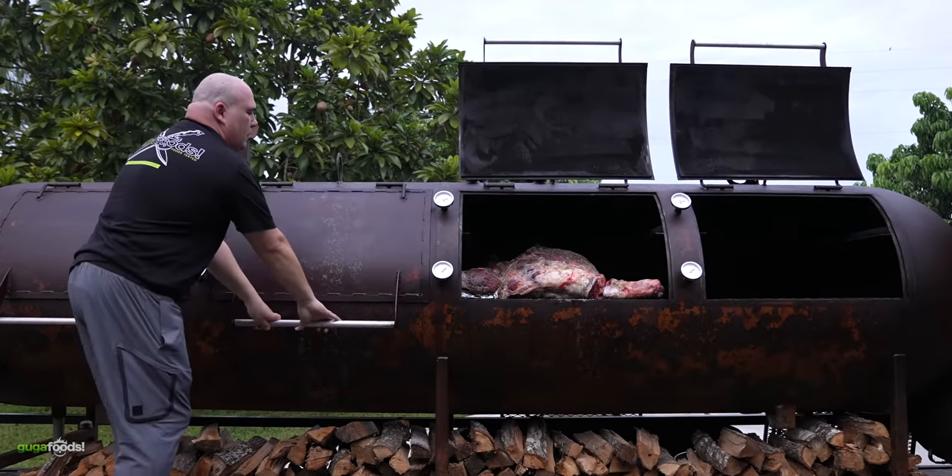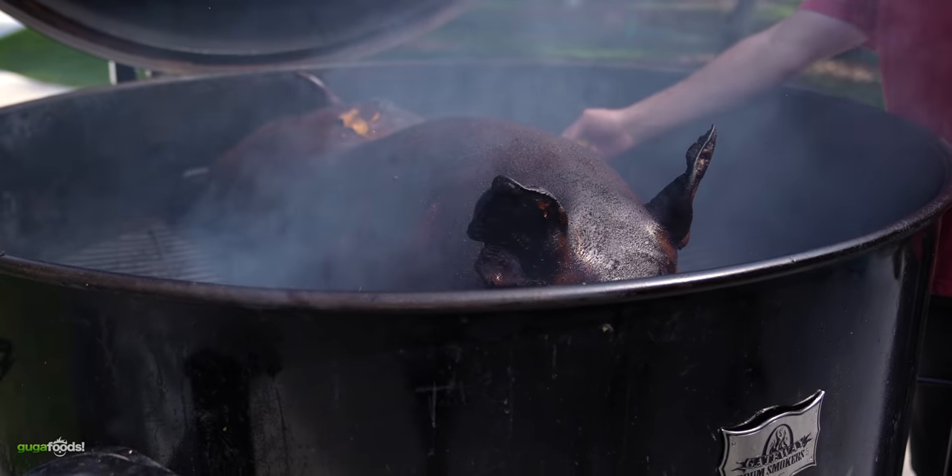We're not only cooking a Wagyu cow — we're also cooking a Mangalista pig. We finally got everything inside the smoker. Jeremy says it probably takes about 24 hours, so we're going to be spending the whole night cooking this thing. Make sure you check out Jeremy's channel MedScientist BBQ — there's a lot of behind-the-scenes content where he explores the science and the nuts and bolts of how this was cooked. Some minds are going to be blown by this incredible beef cooked with a lot of love.